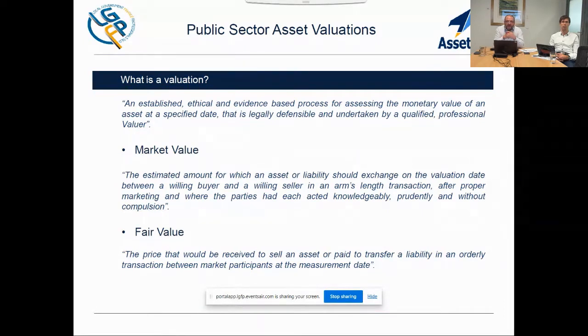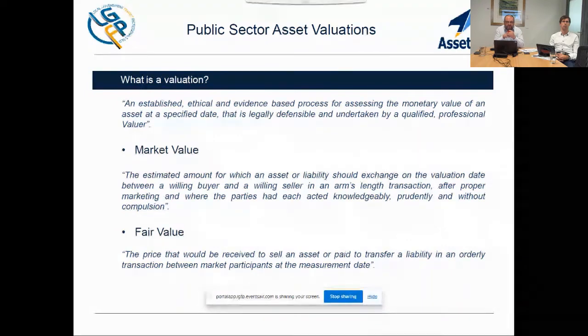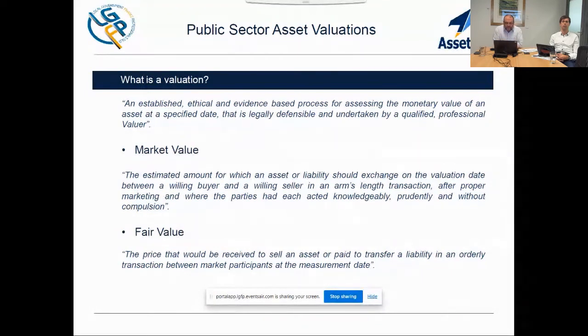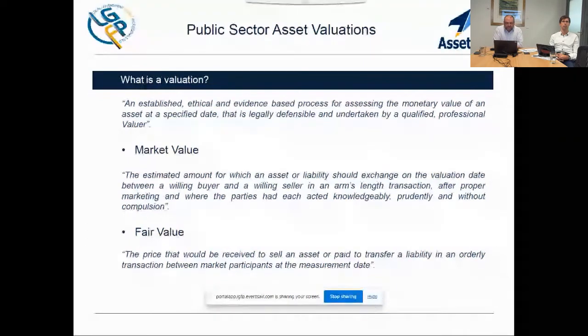In your own lives, you may approach someone like a real estate agent and ask them for a valuation of your house. There is a little bit of a difference in what you're getting in that it is actually an appraisal rather than a valuation. So whilst a valuation is, in layman's terms, a statement of worth, we tend to use the phrase market value, and there's a definition of market value there on the screen for you.